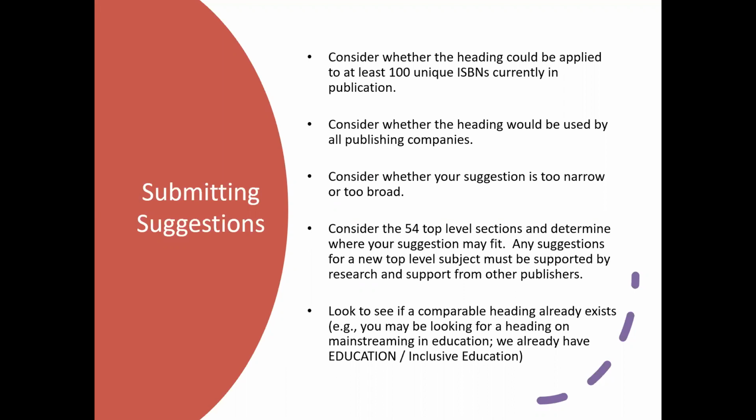You want to make sure your suggestion is neither too narrow, so there would be no books or a small amount of books published about it, or too broad, where it could encompass hundreds of thousands of books. That's why you want to consider how many books would actually be published, or that actually are published, and use this heading.